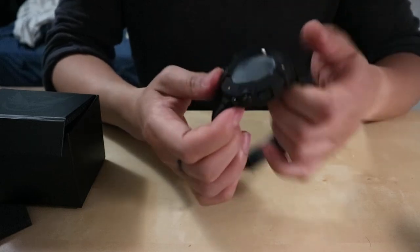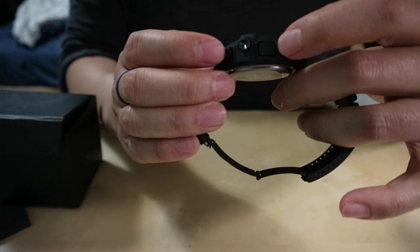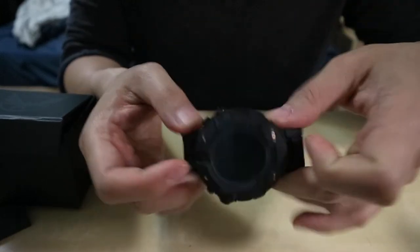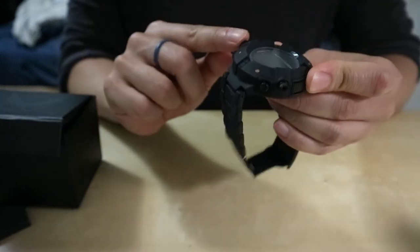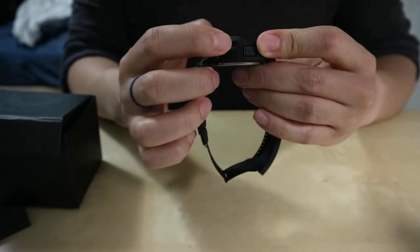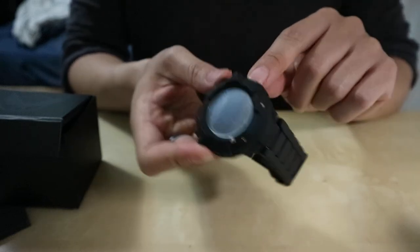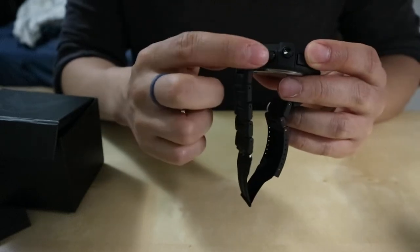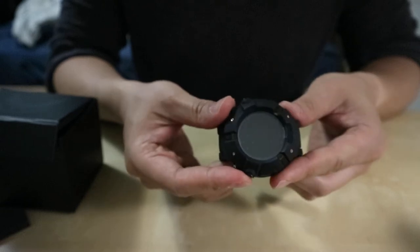Let's take a look at that. There are a few buttons here. It looks like there are six buttons in total, three on this side and three on this side, but in fact only four of them are functional. These bigger ones that are slightly higher are just for show. There's a bigger button here, another bigger button here, a round button here, and also a round button there. They are the only four buttons that are functional.